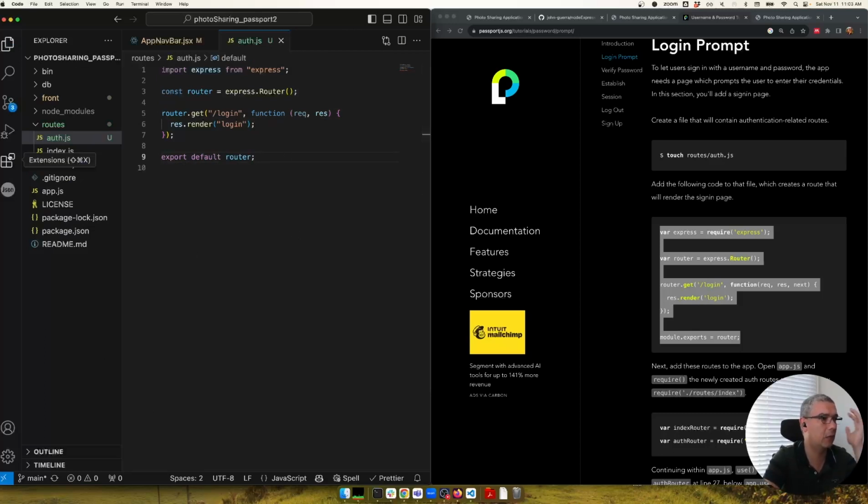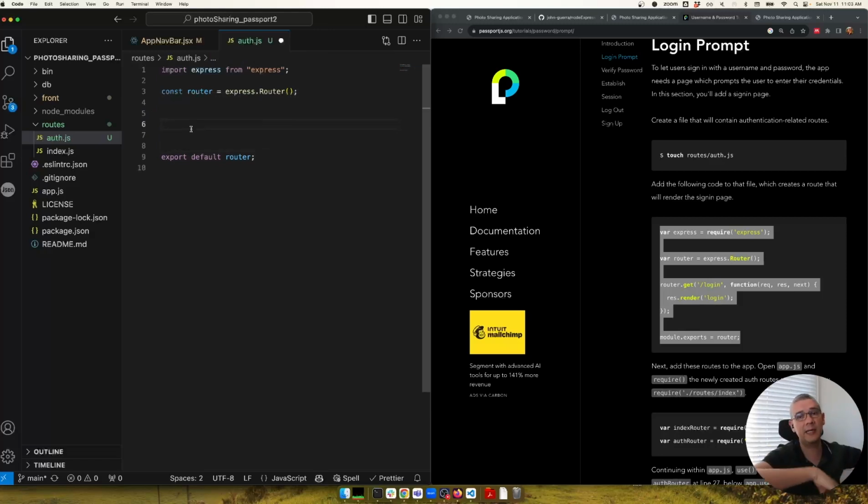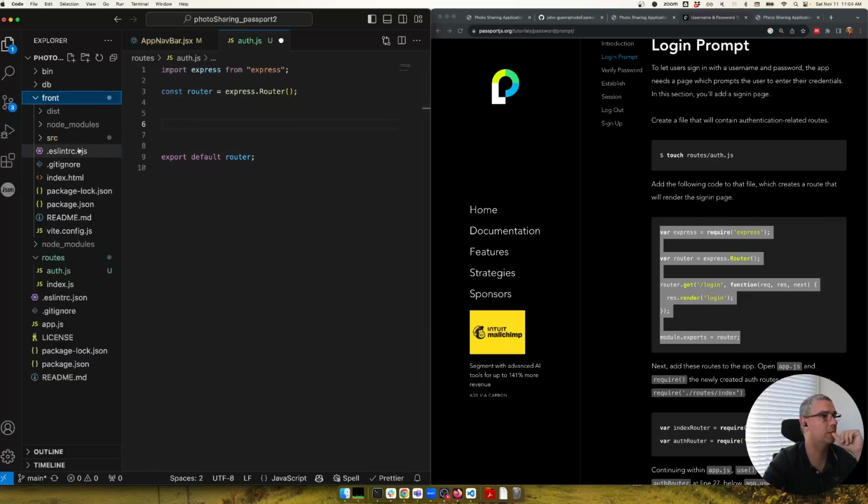By the way, I'm running Copilot in here, so you're going to see that thing speaking and generating a lot of code. So far, so good. So we have this part, and then this is the other key. What this is saying is that it is going to render the login template, so it's server-side rendering. We are not going to have that. So what we have in here is not going to work for us. Instead, we need to implement that in React, because that is the way that we are controlling all of the view routes, okay? Sadly, I don't have a video for how to do React Router. I did that in the class, and I cannot share that one.